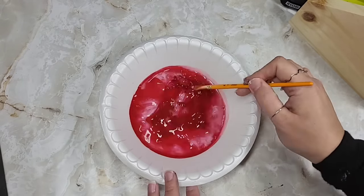When I got to this point, I couldn't help but feel like something was missing. And I'm like, you know what? I want to keep this piece kind of a little modern, but he needs a nose. And I found this at Dollar Tree recently, and I thought if I just nip a corner off of one of these little pieces, it was going to give me the perfect size nose that just protruded out.